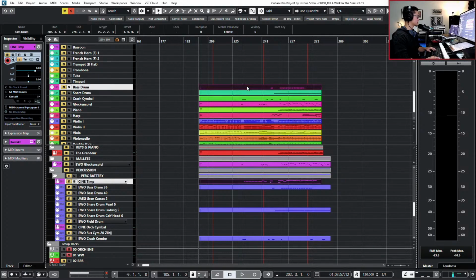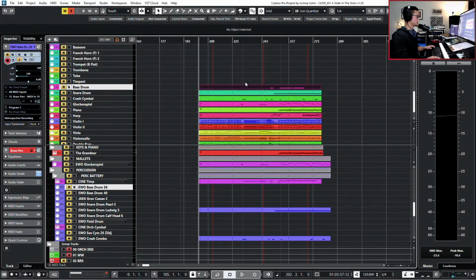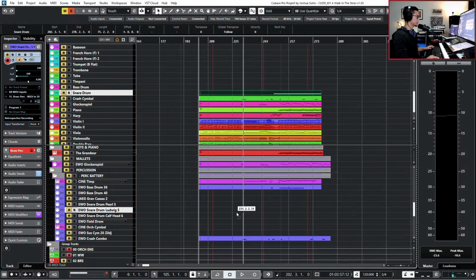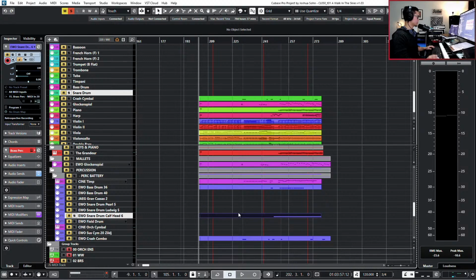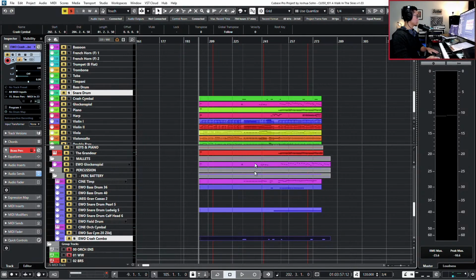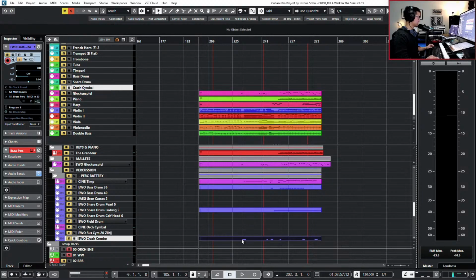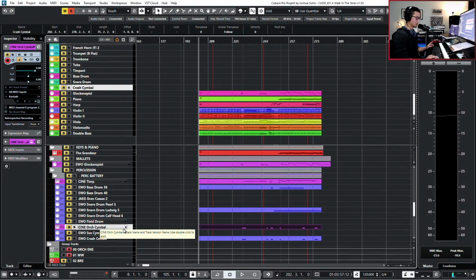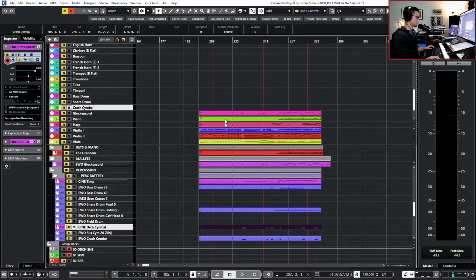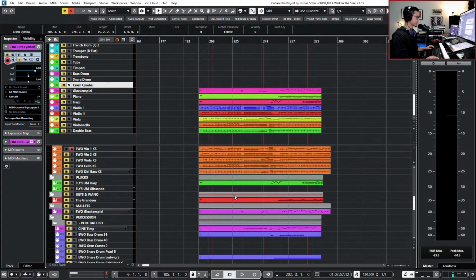Boom. Bass drum. Boom. Snare drum would be here. Let's move that up. Crash cymbal. So there's 2 crashes happening. There's one in the Piatti crash, and then there's a suspended cymbal. So I'm actually duplicating those, and we'll figure out what to delete and what not to delete on that.